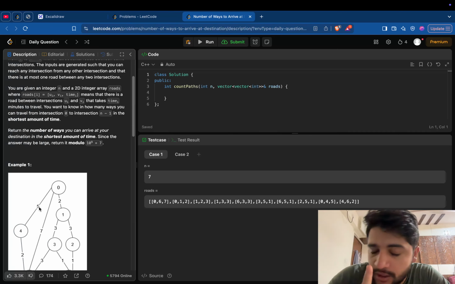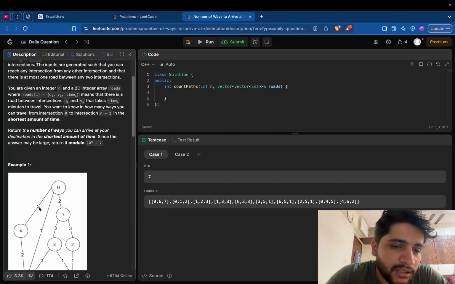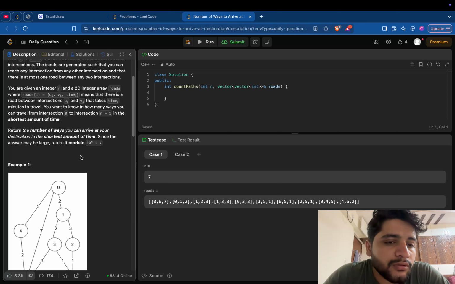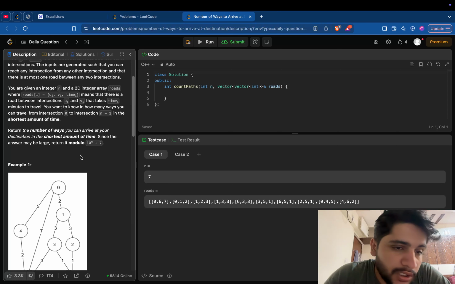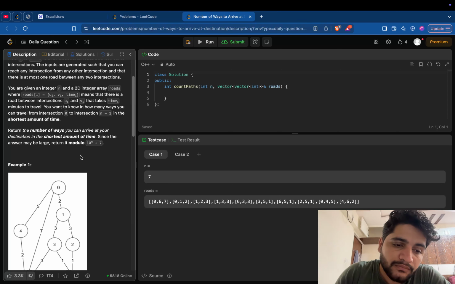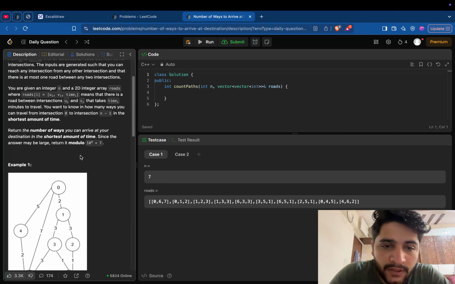We can relate it to a really famous algorithm, the Dijkstra algorithm, which uses a min heap or priority queue to solve such a situation where we have to reach from a start to end in minimum time or minimum weight, we can say. It's the same thing.